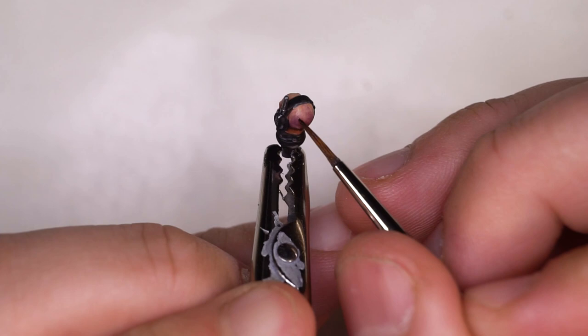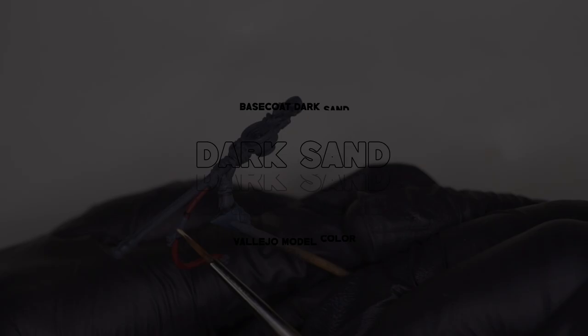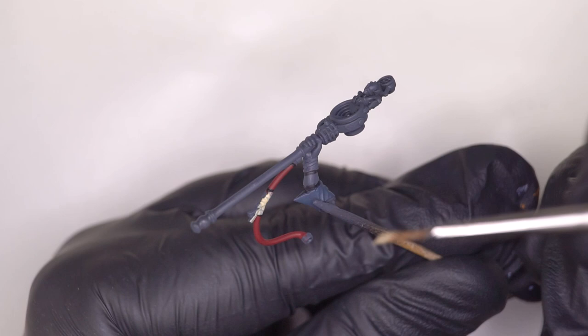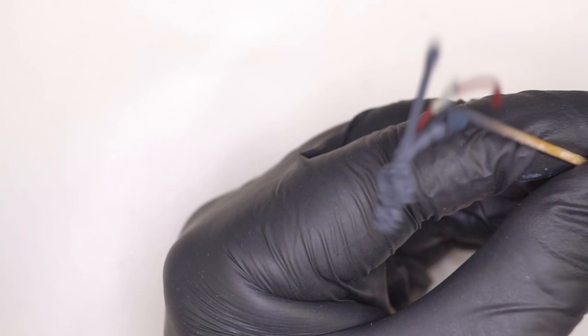Once you're happy with the skin looking suitably tortured, let's move on to some sub-assembly, where we're going to be using some plastic glue and superglue for some of the parts to assemble for the completion of the model. I recommend not using gloves when gluing things because you might want to feel if there's glue on your fingers — if you're wearing gloves, you can't. Now we're moving on to painting some of these rope sections. I'm just using a very simple bone colour as a base coat. This section of the model was painted earlier, but this was the most suitable place to put this part of the video because I end up doing the washing and highlighting in the next sections.